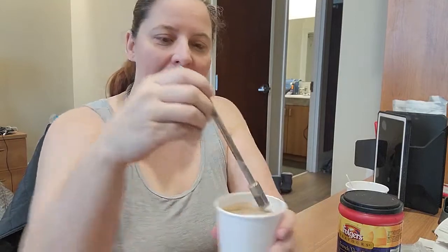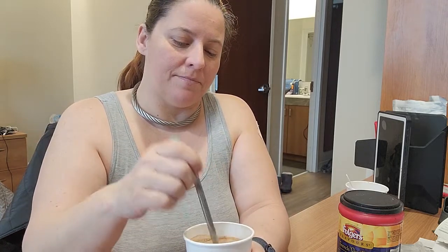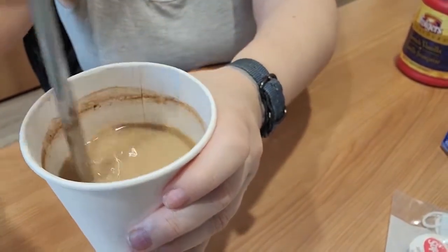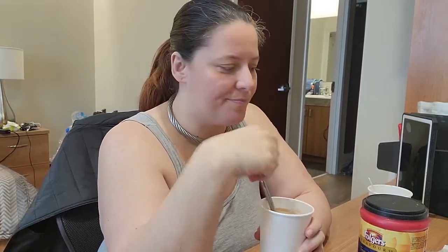And I have this Jogo straw. J-O-G-O. So Joe on the go, right? Cup of water. I literally pour the coffee grounds in and added some of the powdered Coffee Mate. It has this little filter on here, so you just drink it through the straw and you don't get any grounds or anything. So you can see there's grounds and whatnot in there. So it's great for traveling, great if you're on the go, you know, cup of hot water, tablespoon of coffee, and there you go.